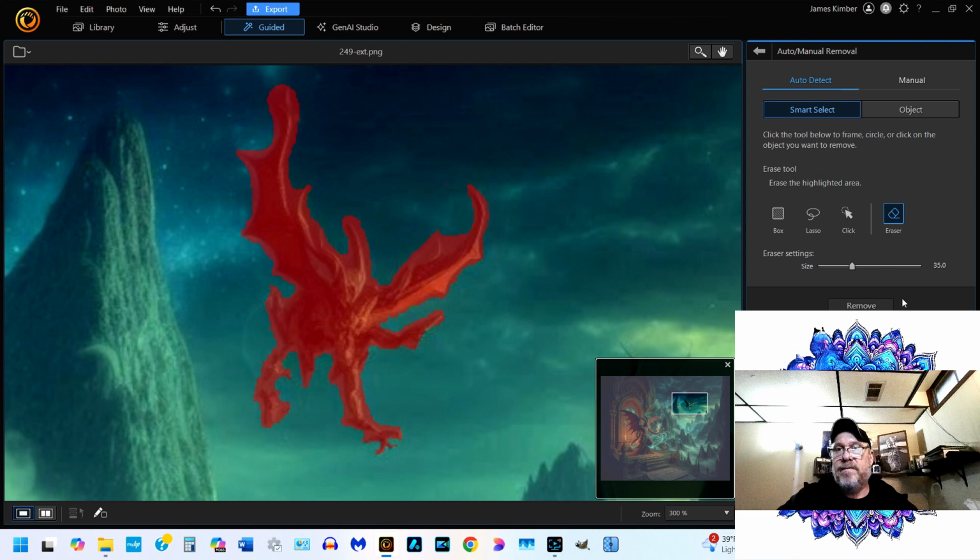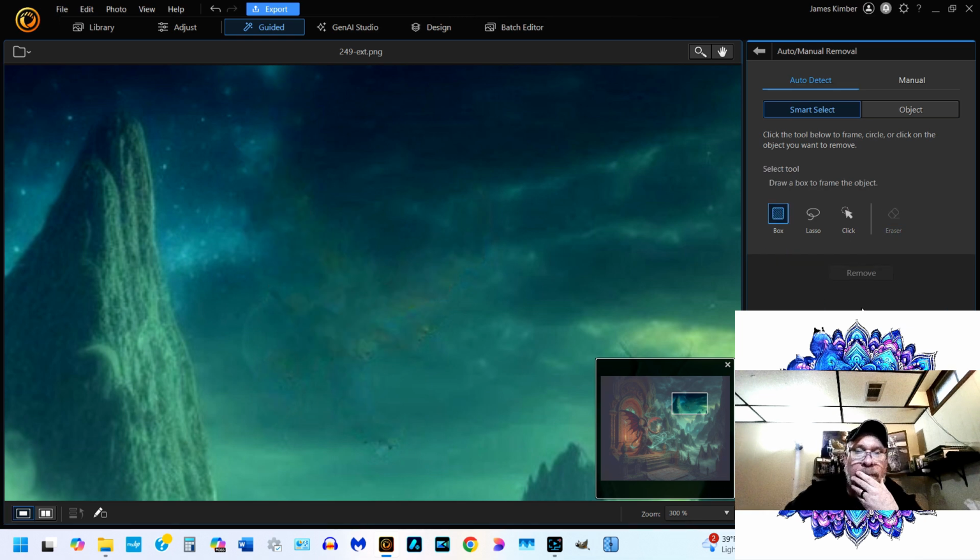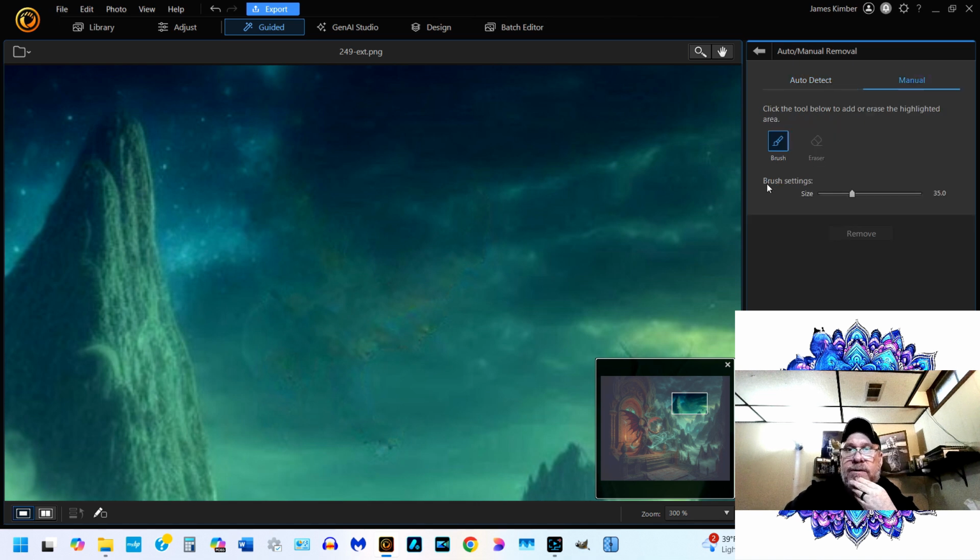And there we've got basically just the object that we want removed outlined. And we'll see what the AI does to remove it. And all in all, pretty good. There's a couple little artifacts in here. I may actually try to see if I can switch over to manual and see what my brush size is here.